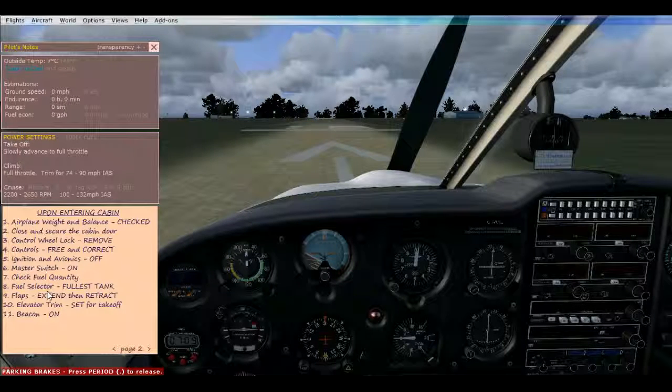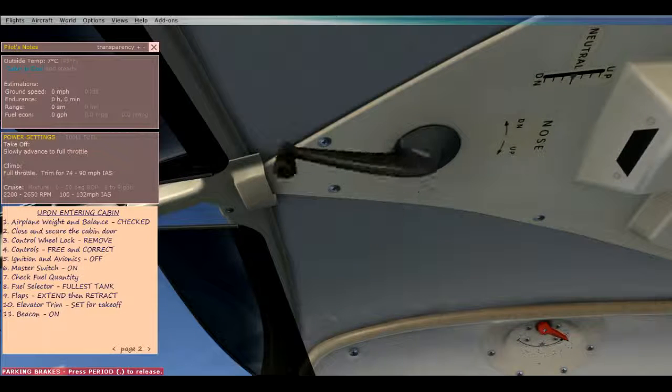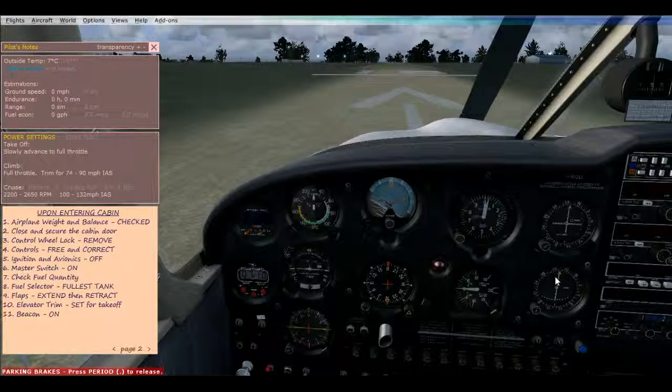Then flaps extend, then retract. Oh, they're already extended, so let's retract them. Then extend and retract. That's good. Elevator trim set for takeoff. I usually go with about 3 degrees up, 3 or 4. That needs a little bit more. I have a trim wheel on my joystick to do that. That's 3%, sorry, not degrees. Elevator trim set for takeoff, that's good.